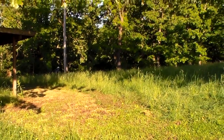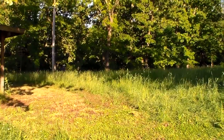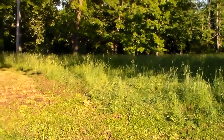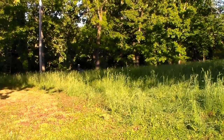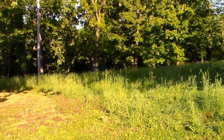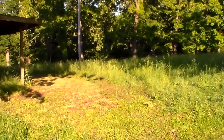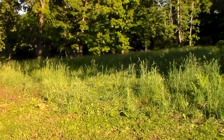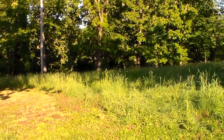So FYI, anybody looking to do a homestead, buy an excellent mower first. Get the mower out of your way. That is a big expense, and trust me when I tell you, we should have done it. We should have spent the money and bought us a really good mower before we threw down money on this house. So, all right, we'll come back when it looks way better.